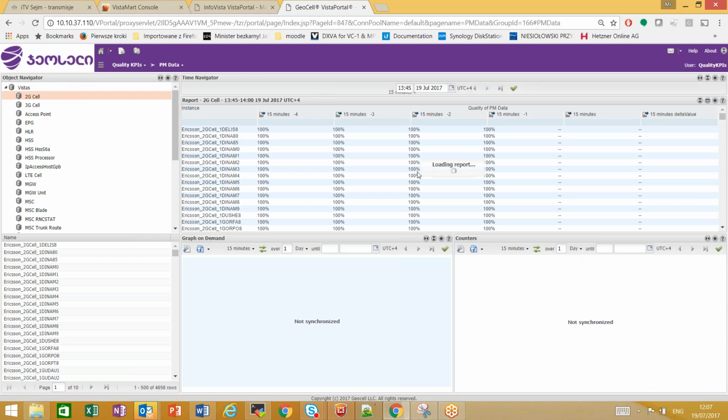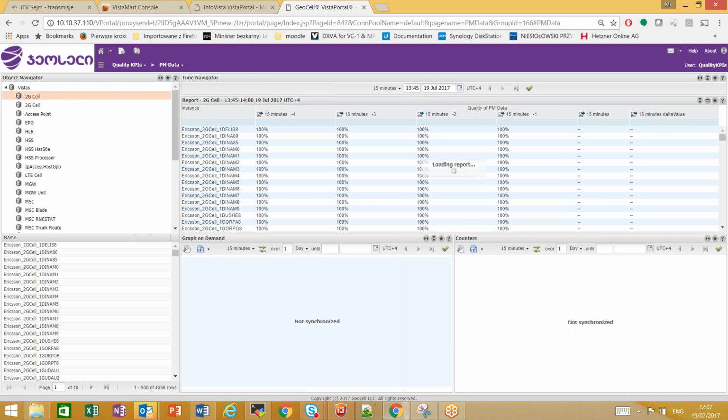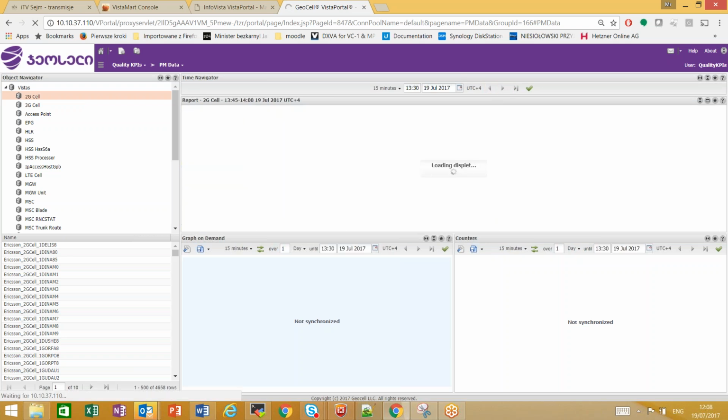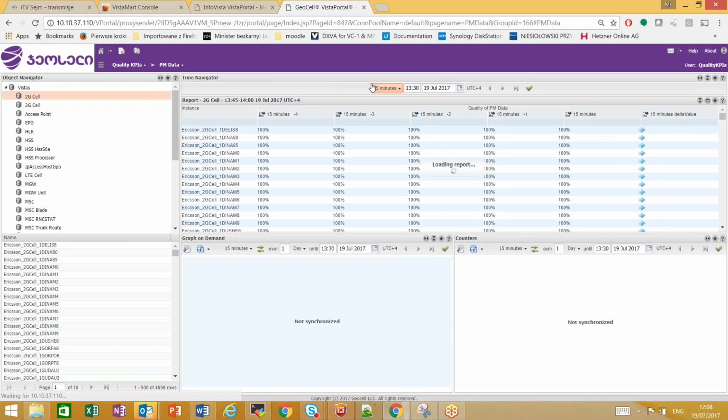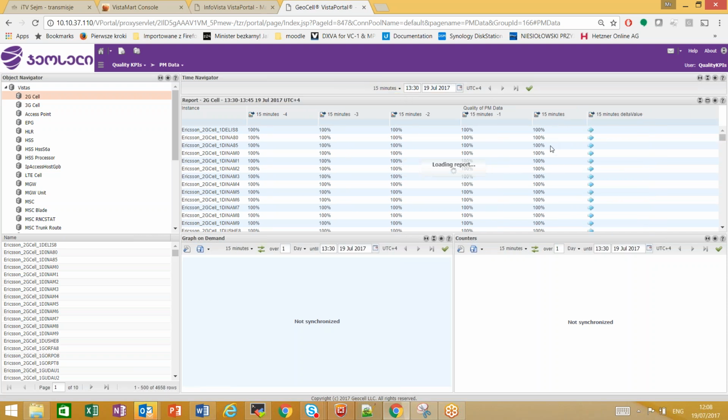Okay, we don't have the data for 145 yet. That's why this column is empty for now. But if we go back, we will see that all the columns are filled with data. Now, the meaning of those columns is: the column for the current ROP, or the ROP that is chosen from the time navigator, is displayed as the column with subtitle 15 minutes.